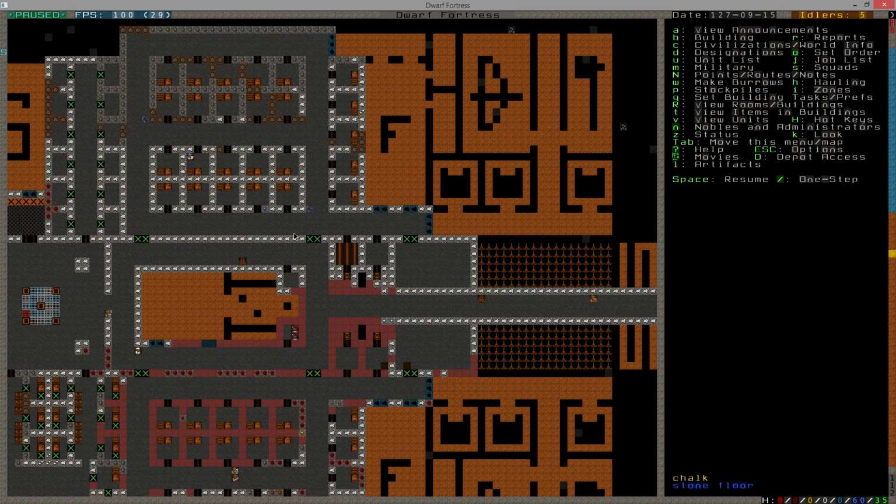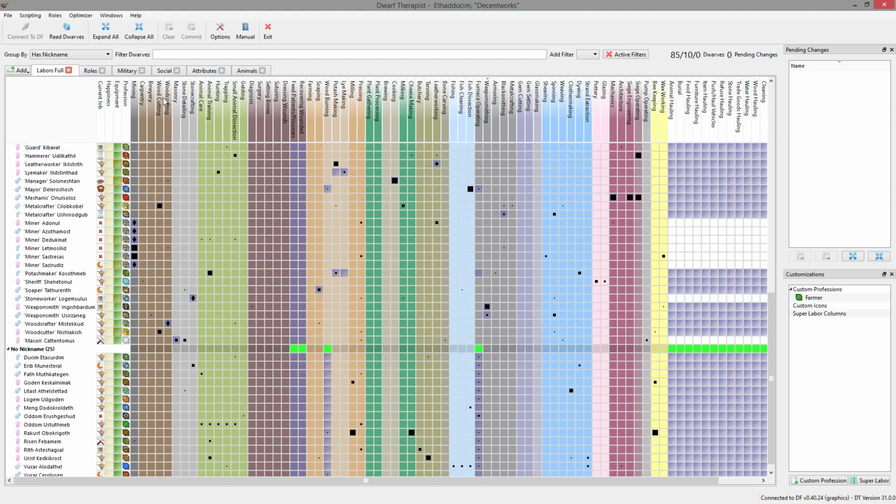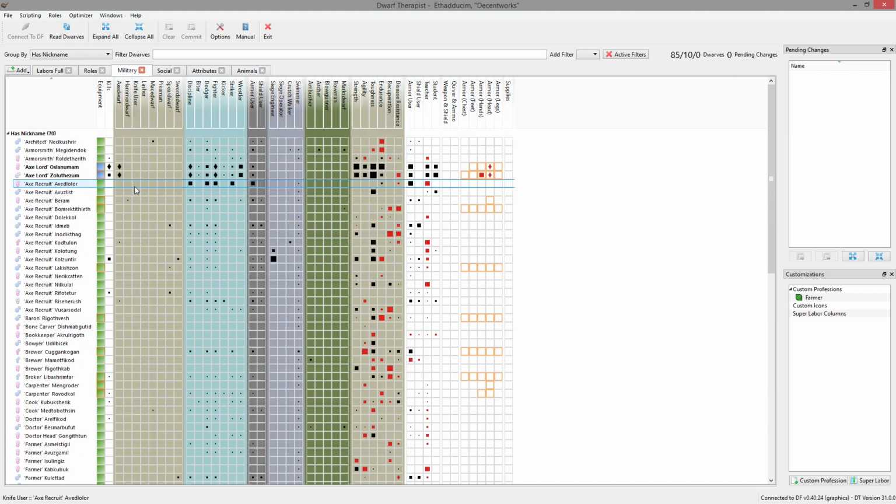What I'm probably going to do next episode is go ahead and flesh out my military a little bit more, start getting some more axe recruits training. I'll have my 2 squads. I'm not going to be running the danger rooms because they're not ready to be run yet because I don't have the armor and everything, but at least I'll get more people training up, because if we look, I bet these guys are absolute masters at what they do. Yeah, look at that. They are kind of maxed on pretty much everything.